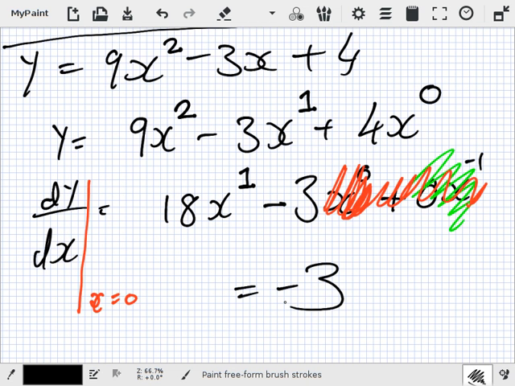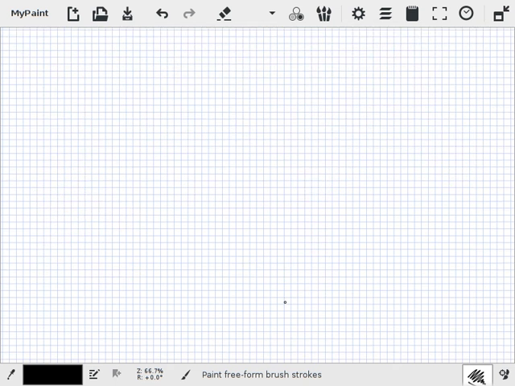Can I scroll down to the table? Not yet? Okay. Some of you know some of these rules already, like what is the derivative of sine x? Cos x, yeah. Okay, let's scroll down.